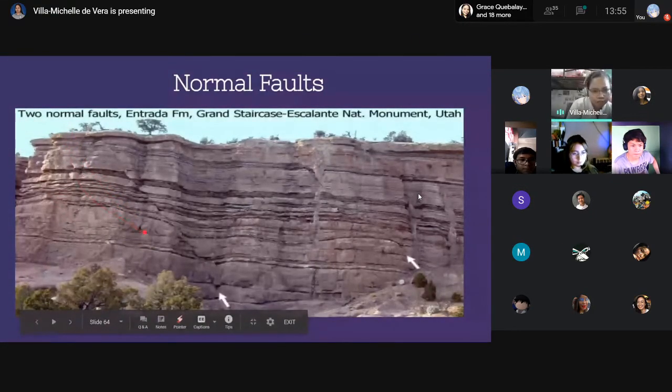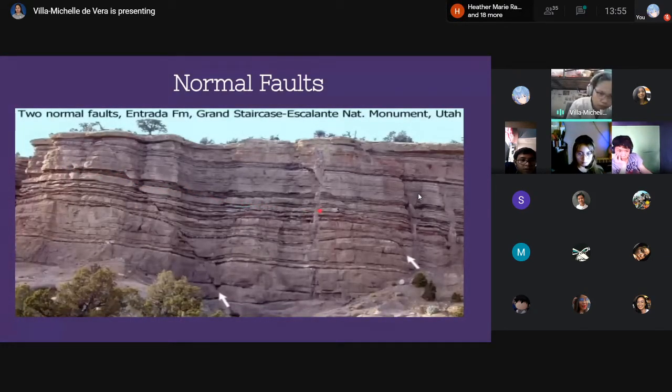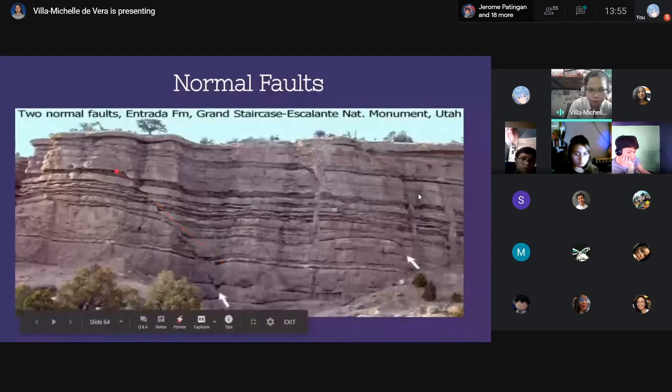Ayan, very good. Kasi, ito yung fault plane, tapos nasa baba ng fault plane yan. So, foot wall. So, makikita nyo dito na yung continuum ng lines na to, nakalimutan ko kung ano yung technical na tawag dito, medyo na-displace siya downward. Ibig sabihin, itong fault na to ay normal fault because the hanging wall is slipped downward.